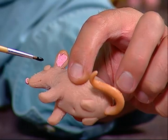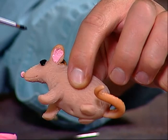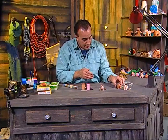So we'll get this. And just paint like that. And then what you can do too is you can kind of just look, make sure you get the sides too. Get the entire eye. But that's what it will look like from this side here. So the next step in the process is once you've painted the entire mouse in this manner, I will show you what the finished mouse should look like. This right here is your finished mouse.